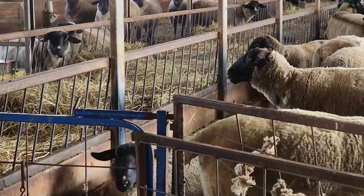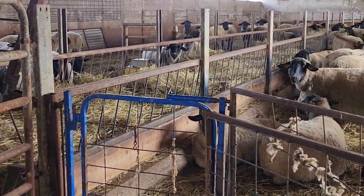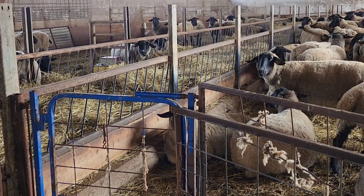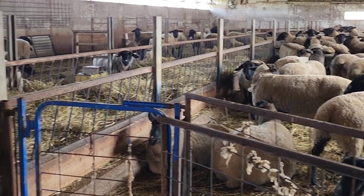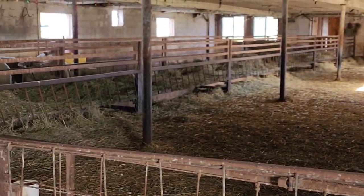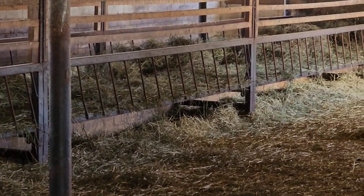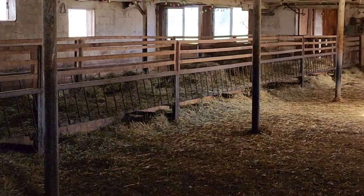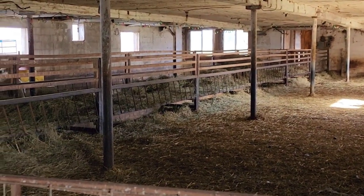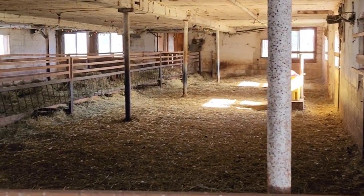But it's a similar design in here, except in this barn, and this is where you notice the benefit of the metal ones as opposed to the concrete. This one doesn't have an escape route where they can go underneath the feeder, so lambs can still get trampled in this barn if you had ewes and lambs in here. Whereas in these barns, you have a place where the lambs can escape, and they can also lie under there, which actually gives your barn way more usable space as well, because when all the lambs are laying under there, it leaves a lot of room in your pen for the ewes and stuff like that.